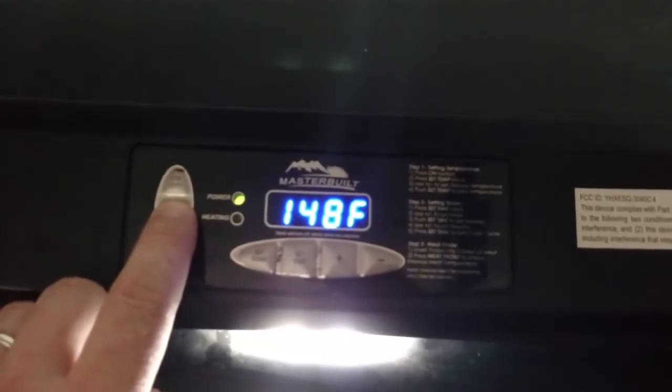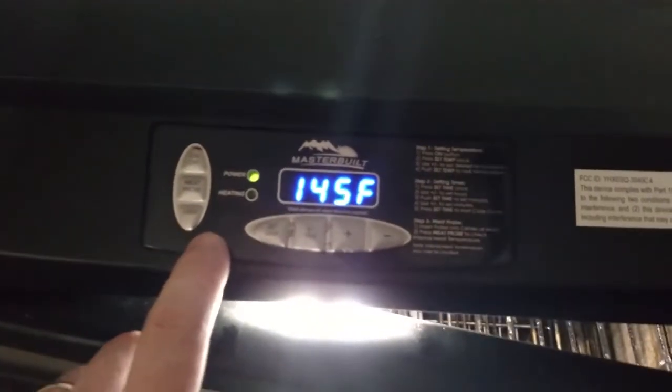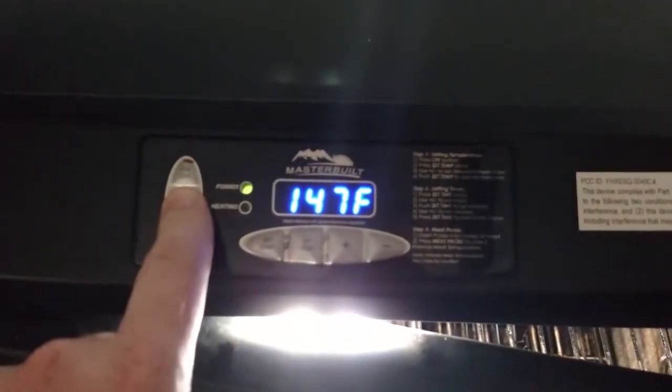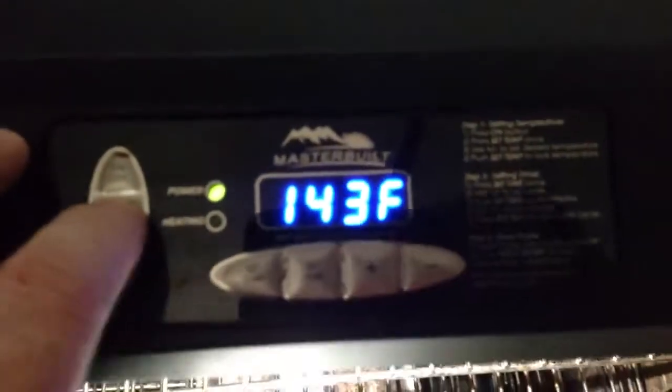I had it up to 200 degrees, so it's down to 148. It's cooled off now, but 145. So yeah, our actual temperature is 145, and our probe temperature, which I have the probe on the side there, right there, that is a few degrees higher.